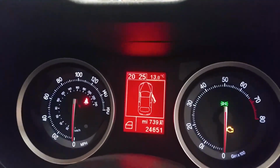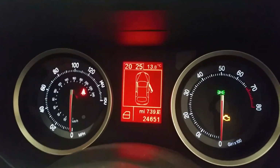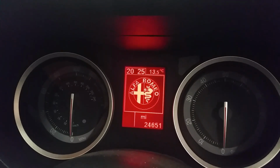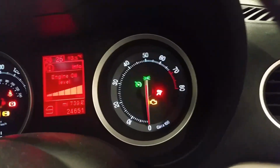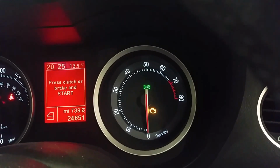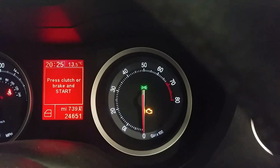It's 2.2 petrol, and yeah, needs a bit of a clean out there. Anyway, the point of this video is that at 16,000 miles, when the car was 6 years old, I got a P0016 camshaft crankshaft correlation code. It was doing that on startup. Whenever you first started the car, it threw the engine management light on. It only did it occasionally, and I would delete the light. I must have deleted it about six times. It was doing it once every couple of weeks or something, but only on startup.